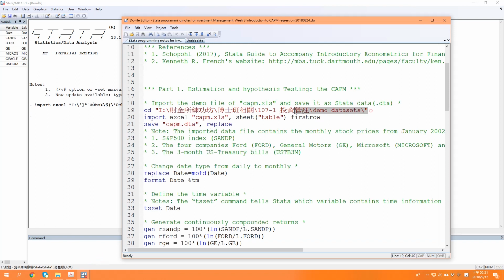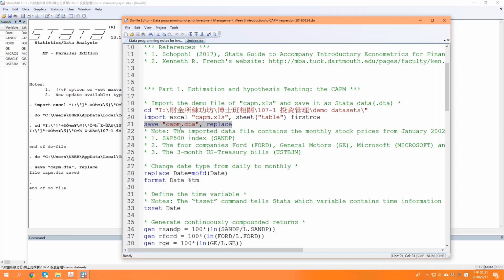My preference is to set the working directory first, because in the remaining parts we no longer need to make any changes to where we're saving the data sets. For example, we're going to save this CAPM data set into another one, stored in the Stata DTA format. So we can just type save, the file name, and replace.